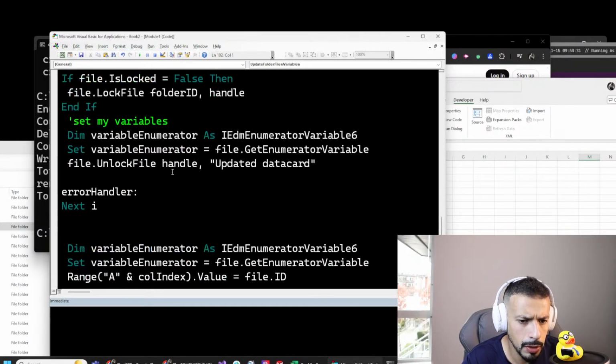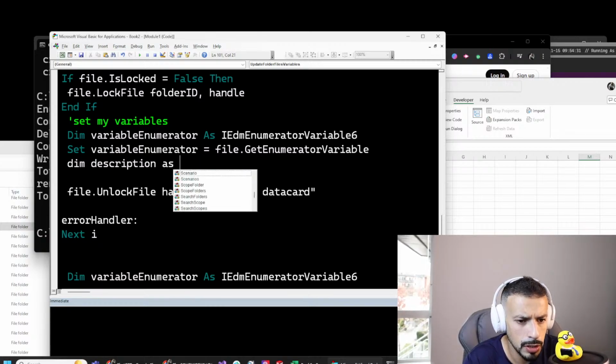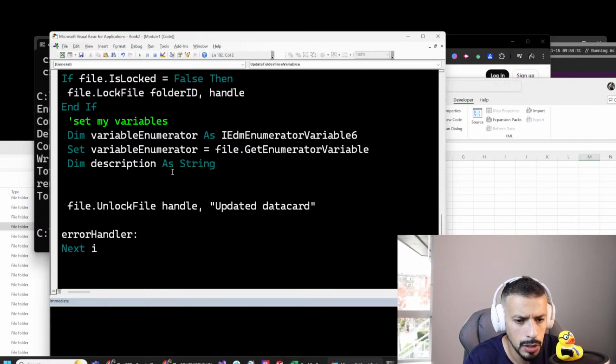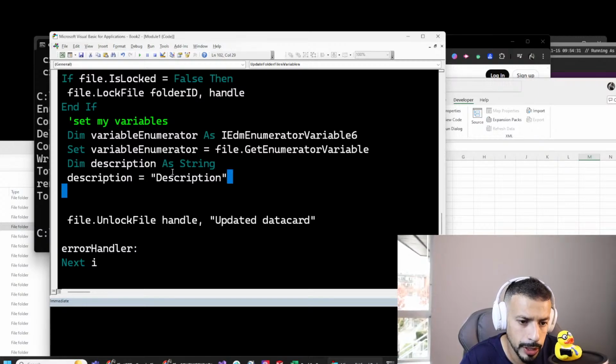So I'll go up here and say dim description as string, and then description will be equal to, sorry, range.